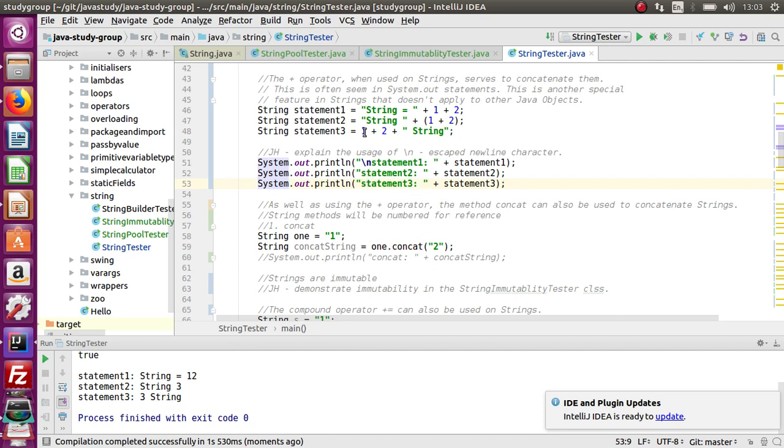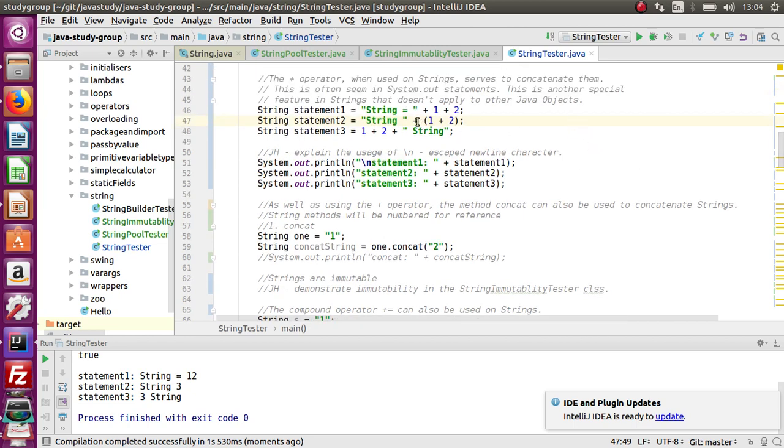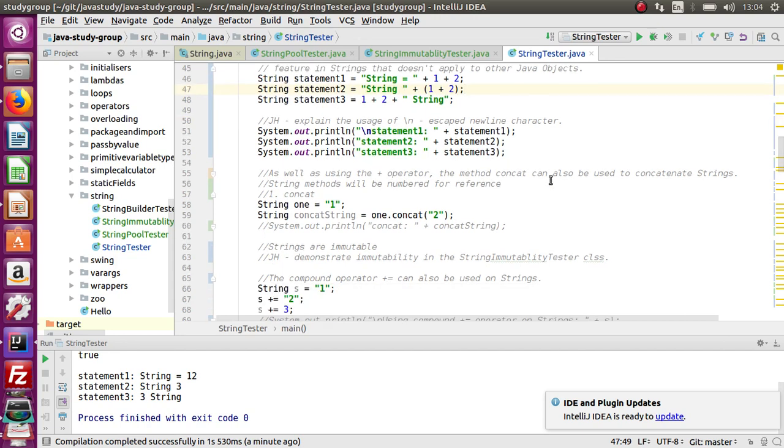So it says, okay, integer there, add them together, 3, add them to this string, so concatenate them to this string. It ties into all the stuff about operator precedence, the ordering of things in an expression, and overriding things with brackets. Plus acts as a concatenator with strings, whereas it acts as an addition operator with integers or numeric types.